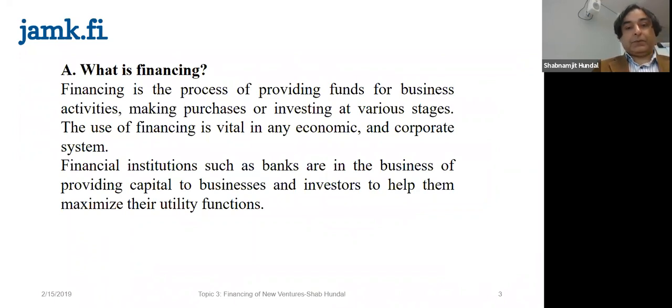Yeah, basically funding helps the businesses to optimize their utility functions. By utility functions I mean the variables, the indicators, which give you larger satisfaction. It's not only one factor which has an impact on your utility function. It's very important that you understand what type of utility function your business has. Are you only going for revenue maximization? Does this give you utility?